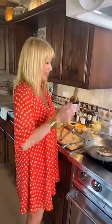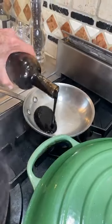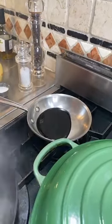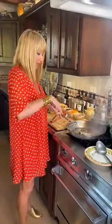And I'll tell you, people will be so impressed. All you do to make a thick deglazed sauce is pour some of your favorite balsamic. Mine is the vanilla fig, and I'm just going to heat it up. It's already thick, but when it's heated, it's just incredible.